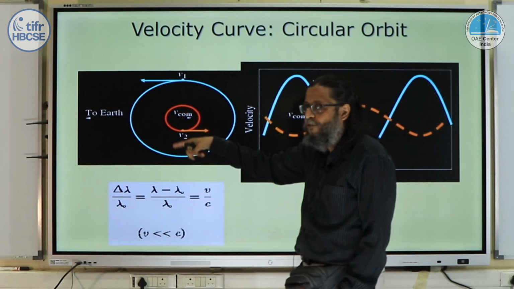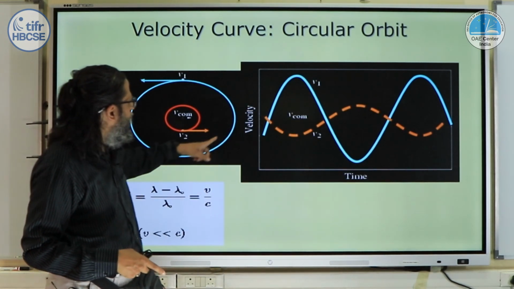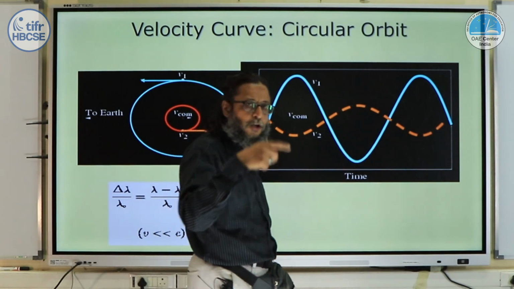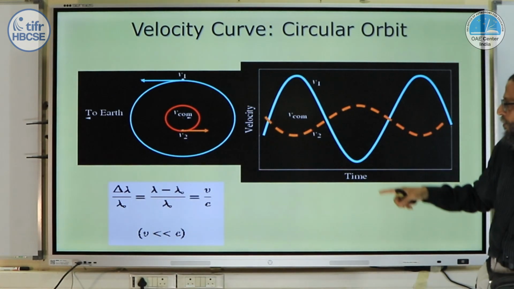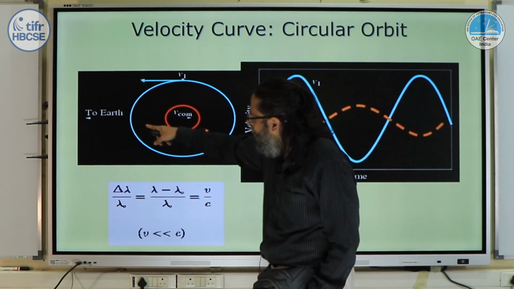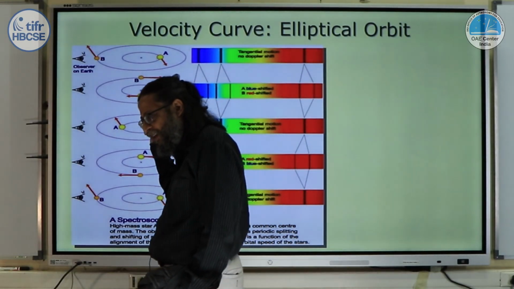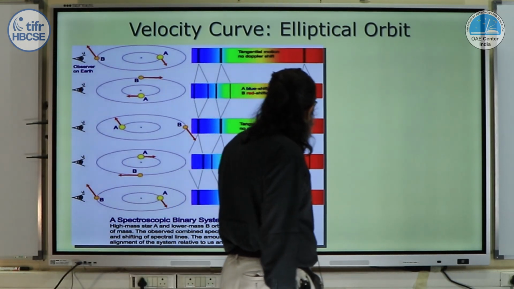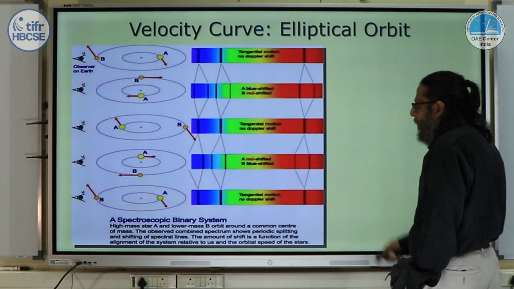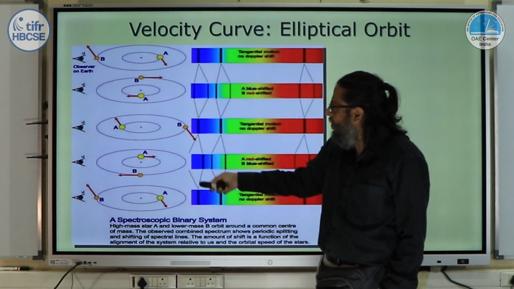And of course, if you use simple mathematics, you will see that this will be a sinusoidal curve because you're looking at one of the trigonometric components, either the sine or the cosine component of the velocity, seen parallel to this direction of the observer. This is the same diagram that we have seen before. Okay, but we are measuring the spectrum from both the objects out here.